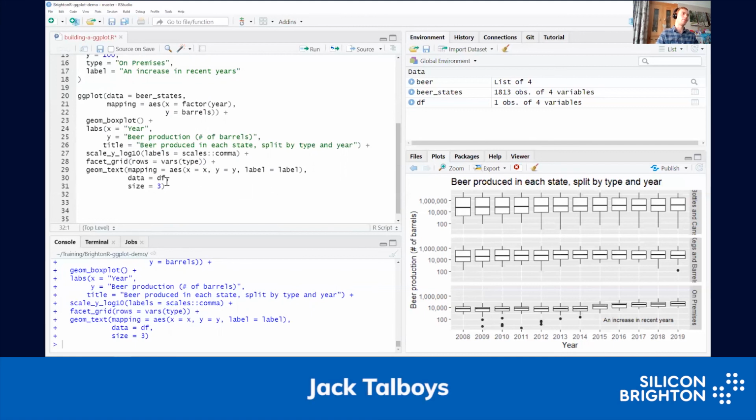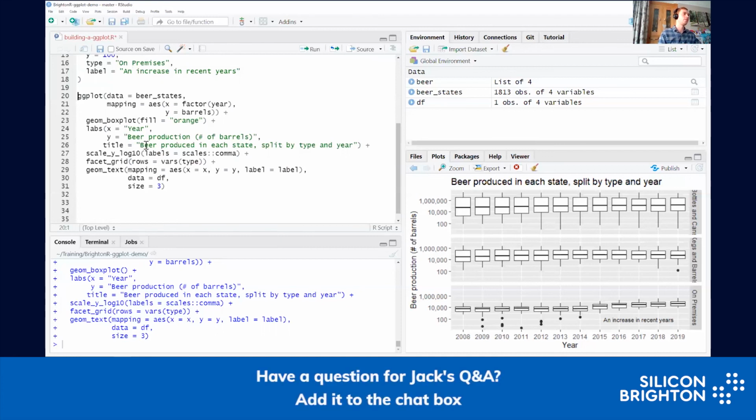So something that will make our plot a bit more fun, this is a bit boring at the moment, is adding some color. So we can color our box plots by passing an argument inside this geom_boxplot function. All that requires is passing through to the fill argument, but this time not inside mapping, just inside the overall function. And say we want to make it look like a nice private bit, so it's orangey, that'll do. So if we just run that, we can see we've got this lovely shade of orange for our box plots.